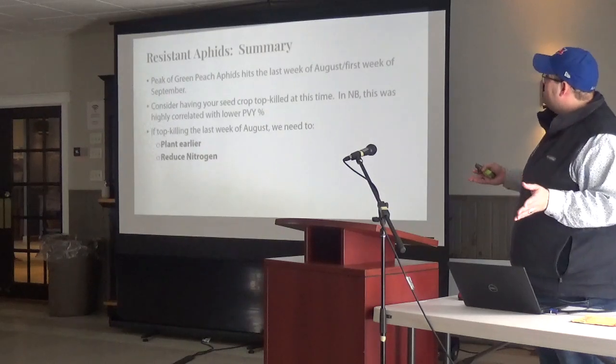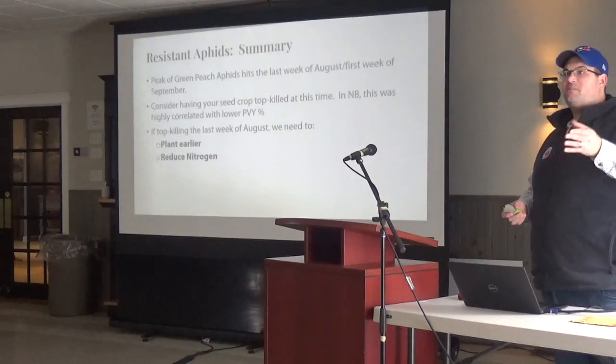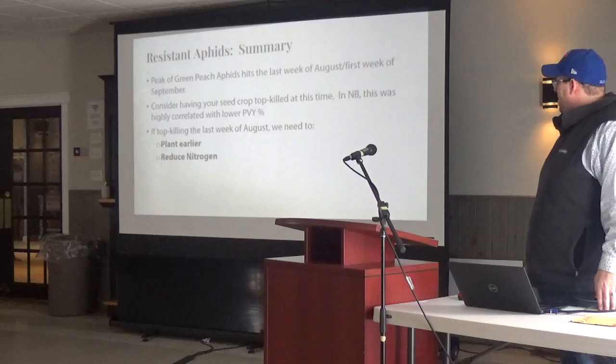The other part of that is the peak of the green peach aphids. We're seeing them show up in small amounts, even in late July. And in Maine, they started showing up in June. So they're getting earlier and earlier as we get warmer and warmer years.